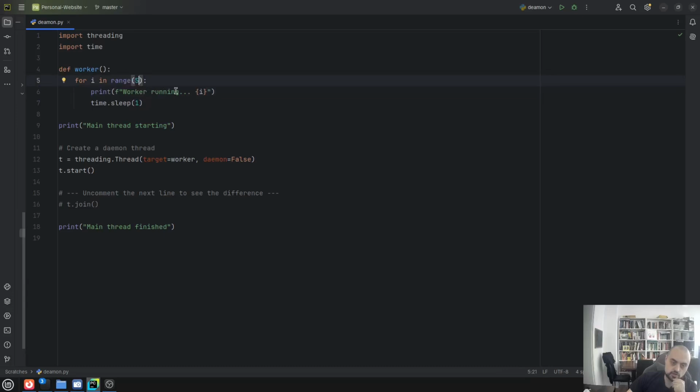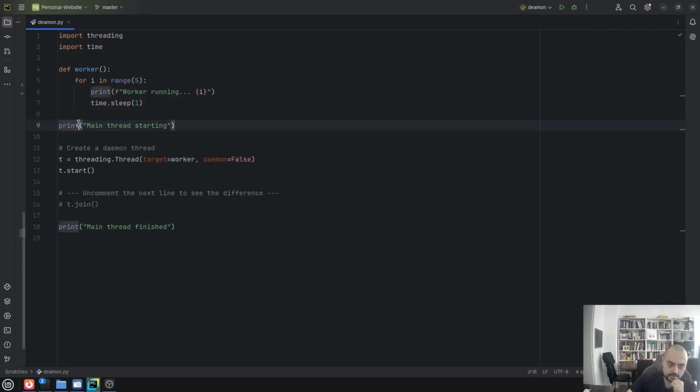And inside this additional thread, we will iterate in a loop 5 times. So this is a short-lived thread, or it's supposed to be short-lived. It has a very specific task, and then at some point it should finish, which is a good candidate for joining, but we'll reach it in a second. From the thread, we should see those print statements, which will be printed by the worker thread, not by the main thread. And after each print statement, it should sleep for 1 second.